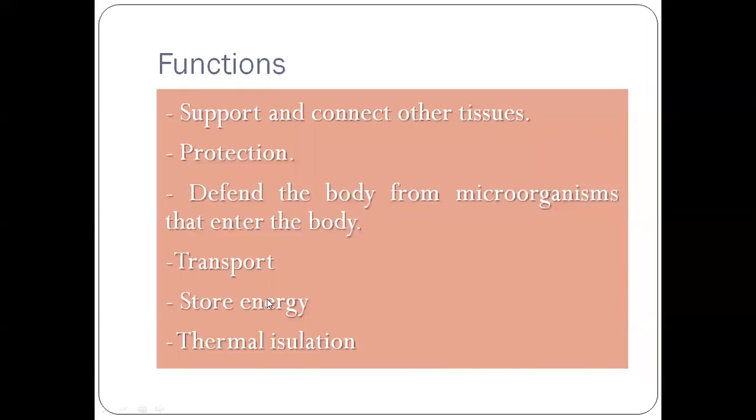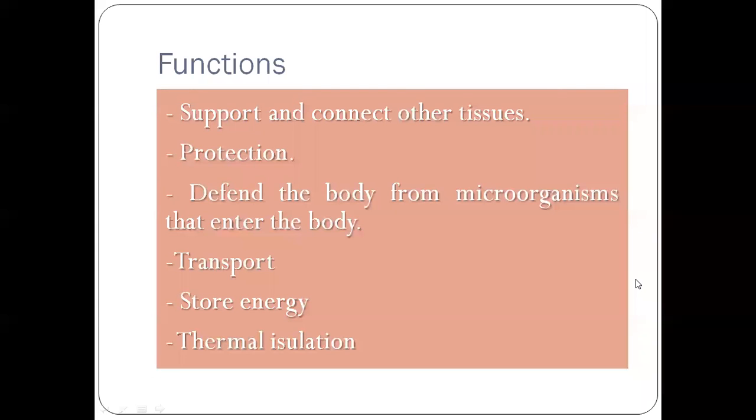Defend our body from microorganisms. Here we have what type of cells. ¿Qué células tenemos que nos defienden de los microorganismos que no ingresen a nuestro cuerpo? Leucocitos, anticuerpos, todos esos a qué células pertenecen. Punto extra si me dicen el nombre de las células a las que pertenecen. 4, 3, 2, 1. No. Todas esas pertenecen a los glóbulos blancos, white blood cells, okay?